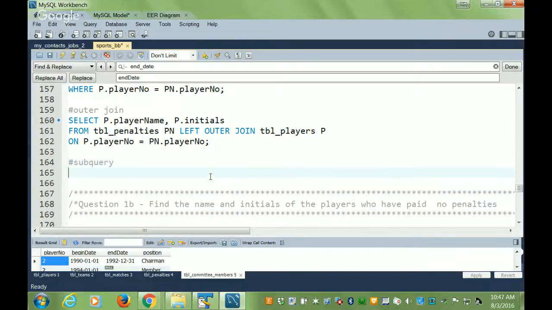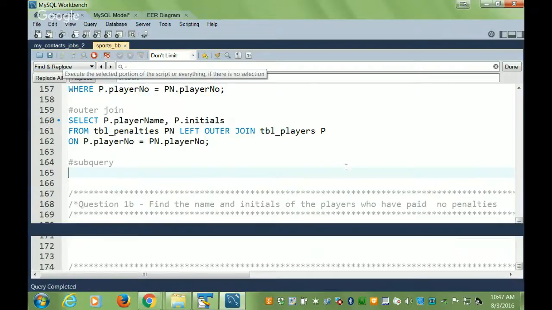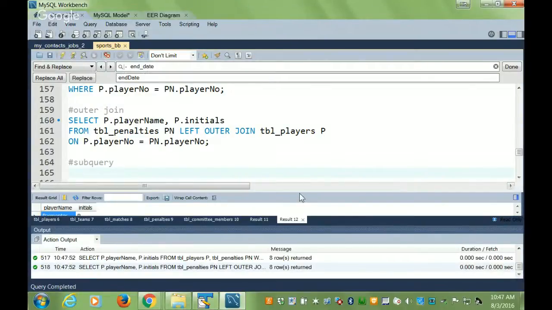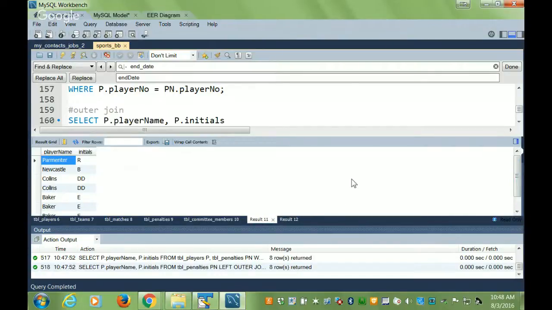Okay, so let's try this. So anybody who is in the penalties table has to be in this answer. They all have at least one penalty. Quite a few people. Oh, maybe distinct would be a good idea. I see Baker thrice, Moorman, Collins twice. So distinct is a good idea, right? Because we are seeing, and again, if you wanted to do two or more, we'll just do a group by and having. If we said three or more, we'll just have a group by and having.